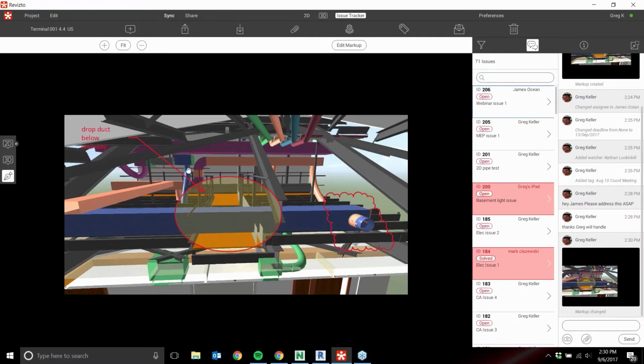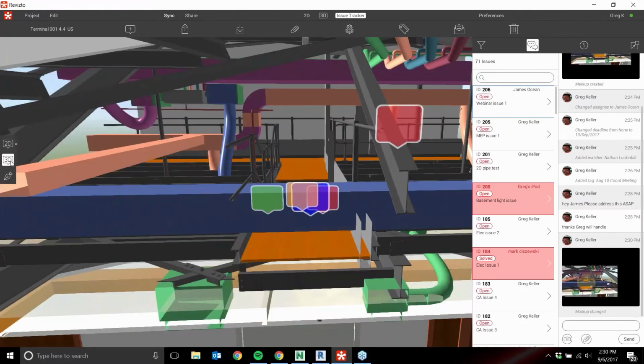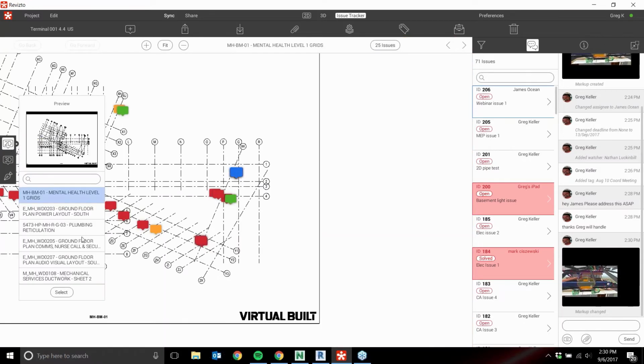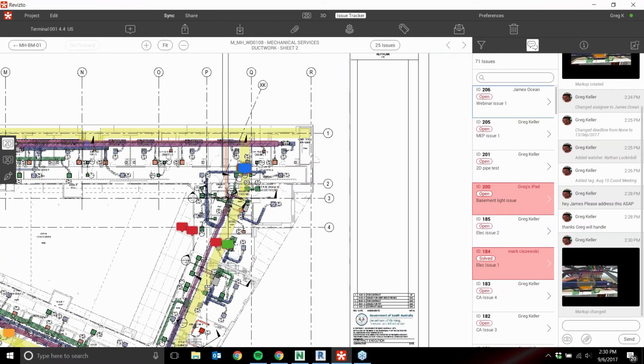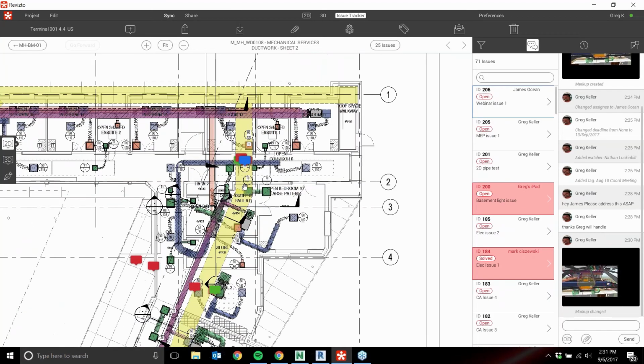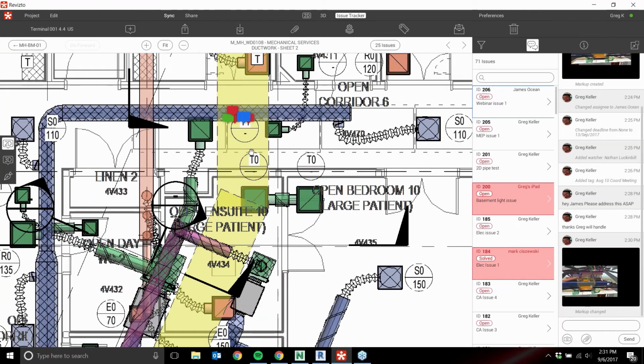So this is obviously our markup view. Clicking on 3D brings it back to the same section box in 3D that we created. But clicking on 2D brings up a list of various sheets that we have brought in from the Revit model. As you hopefully saw in the beginning, when you bring in sheets natively from Revit, because it's connected directly to that coordinate and elevation, it allows us to have this 2D, 3D bidirectional connectivity with our issues. So as you can plainly see, as I zoom in on this vectorized sheet, that duct is going directly through the walkway.